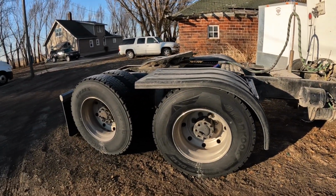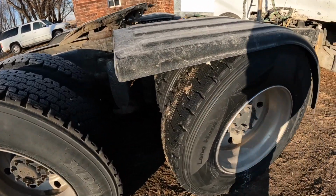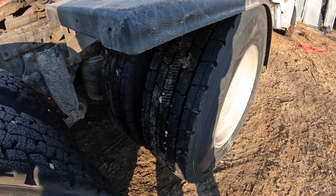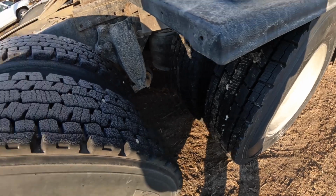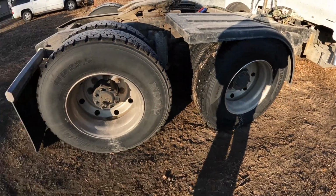And that's the goal. Don't those hand hooks look nice? What do you guys think? They're not the exact same tread pattern as the XDN2, but they're pretty dang close.